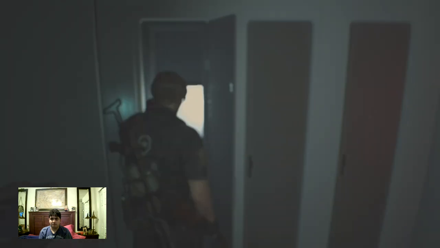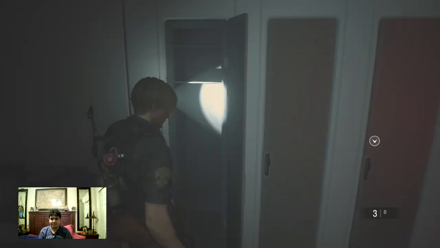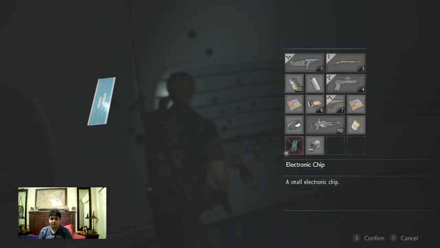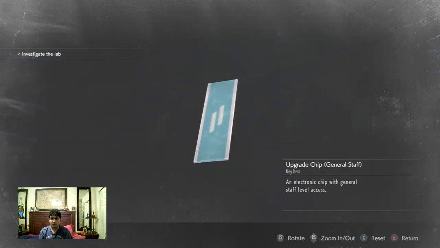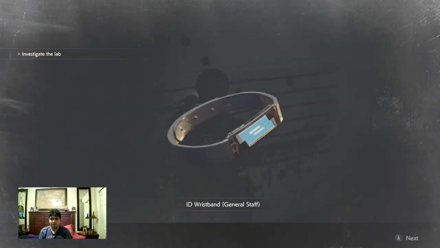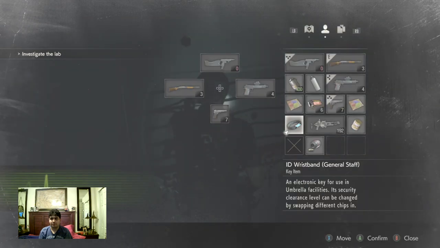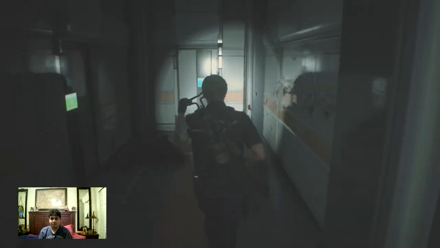So what we're gonna do is pick up that regulator for the flamethrower. All right! Now we can pick up this electronic chip. The upgrade chip, the general staff. Combine it so we can get the ID wristband general staff. This might come in handy. And we're gonna get the heck out of there, folks.